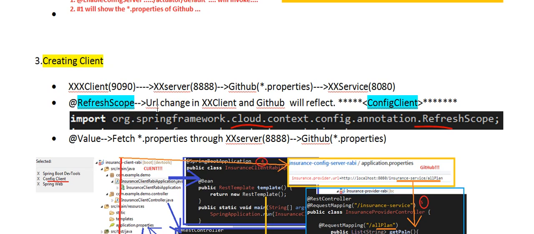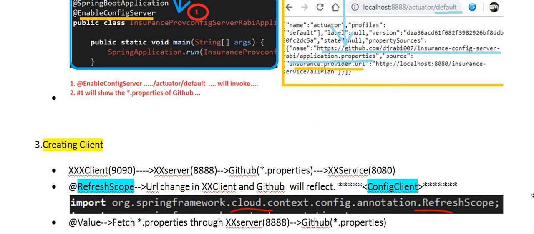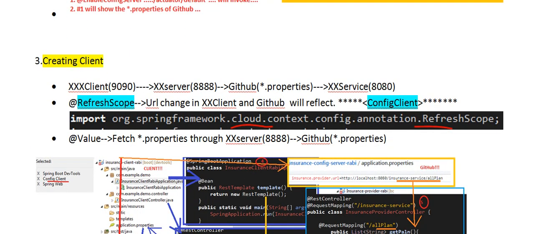And here how can I know that this is the client? In the server we have used the config server annotation @EnableConfigServer, right, in the main. And here I have used @RefreshScope. So RefreshScope is part of the Spring Cloud context config, and a URL change will be reflected from GitHub. Okay, the URL change is not in the client, it is a URL change in the service.